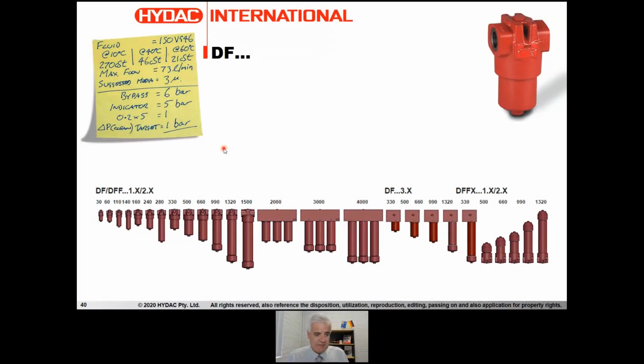So 73 litres a minute. Now, we have to choose a filter first because we have to look up what the SK gradient is. And to do that, we have to choose a size. So I'm going to choose a size and go, yeah, 110. Now, this is a guesstimate. We're saying, okay, maximum flow rate, 73 litres a minute, 110. If that is the flow rate, then it'll be more than that, and it should suffice. Let's go. Now, this filter, by the way, will have a 3/4 inch thread.